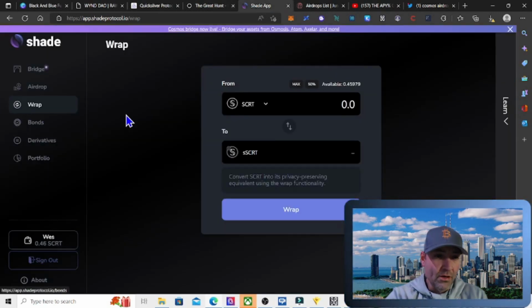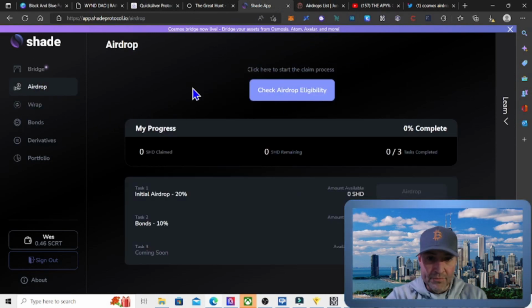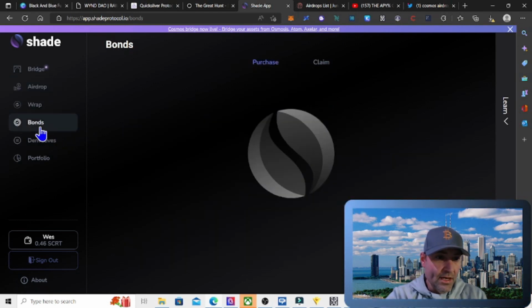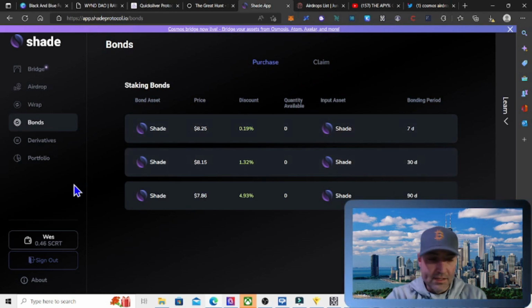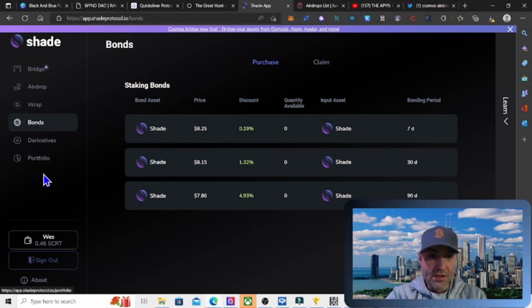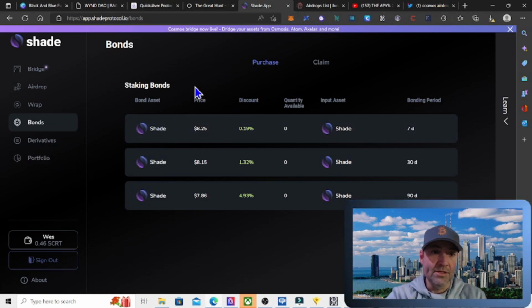But on the protocol, I did see that you can bridge tokens. You can check for airdrop eligibility from previous airdrops. And then there are other ways that you can purchase bonds and that type of thing. I don't know all the details, so you might want to join their Discord to learn more about this.